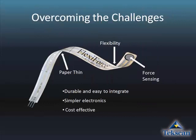Our force sensing resistor product, FlexiForce, allows engineers to overcome challenges of size by providing a tactile force sensor built on a thin, light, and flexible material that is mechanically ideal for integrating into smaller, sleeker medical devices. FlexiForce sensors can measure force between almost any two surfaces and are durable enough to stand up to most environments. And unlike load cells and strain gauges, FlexiForce sensors do not require complex electronics to obtain output data. This makes them easier to integrate electrically and more cost-effective.